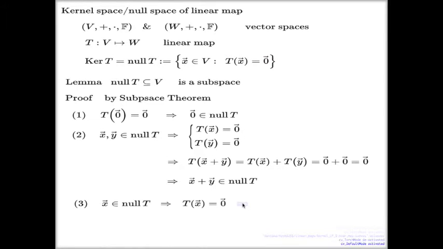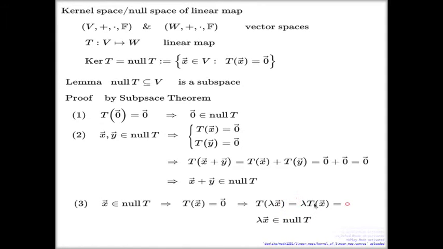Now, if I want to see that the scaled vector, let's say lambda x, if I choose a scalar, is in the null space, I have to test for this vector the same condition. And here's my testing. If I apply my T to lambda x, again, I borrow something from our baggage of knowledge. I borrow the fact that a scalar can be taken out of a linear map. This is the fact I borrow from 2 days ago discussion.